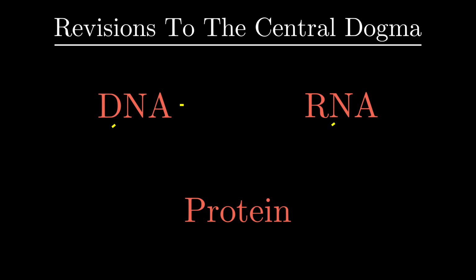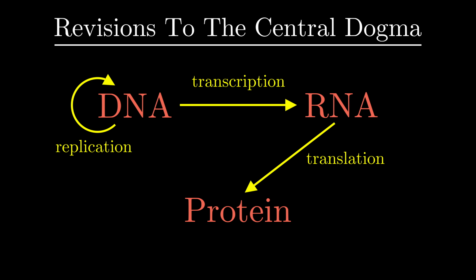So in the last few minutes of this video, we'll go back to the central dogma. As I mentioned in the last video, this is the idea proposed by Francis Crick that there are certain pathways of information flow allowed in the cell. Copying of one DNA molecule to another is called replication. And although protein sequences are encoded in DNA, we can't go directly to protein, but must first copy information from DNA to RNA in a process called transcription. Finally, we can make a protein from the information on RNA in a process called translation.